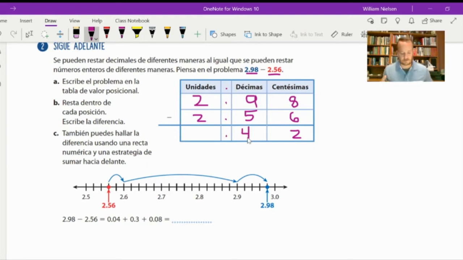Y 2 menos 2, 0. Entonces, a ver, ustedes dicen la respuesta, que es 42 centésimas. Muy bien. Ok.